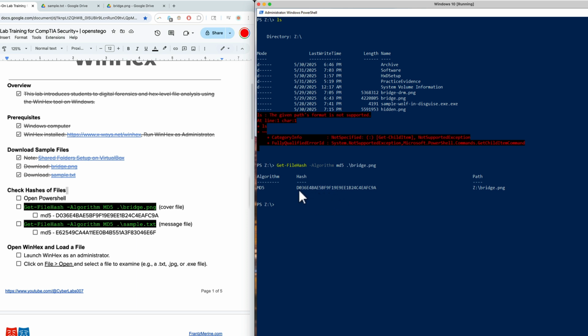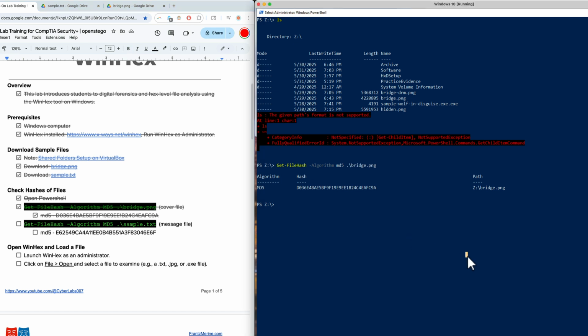It's Delta 036 Echo 4 Bravo Alpha Echo, and I see I have the same thing here. We can continue looking at the entire hash, but I am confident this is the same file. If you want to be extremely thorough, you can go through that process as well. So I think we're good here. We opened PowerShell, downloaded the bridge file, and checked the hash. The reason we do this is twofold. One, we want to make sure the file was not corrupted in flight. We also want to make sure it wasn't tampered with in flight by an adversary in the middle.